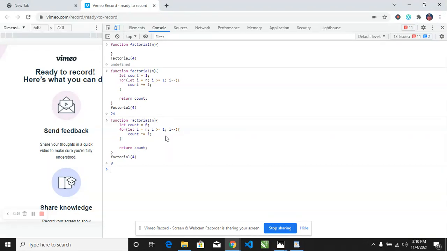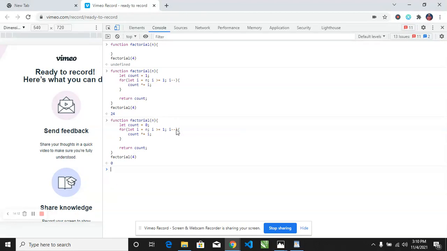So i should not be less than 1, because if i is 0, then when we multiply it with whatever we have in count, that automatically becomes 0, and we don't want that. That is why this is greater than or equal to 1.